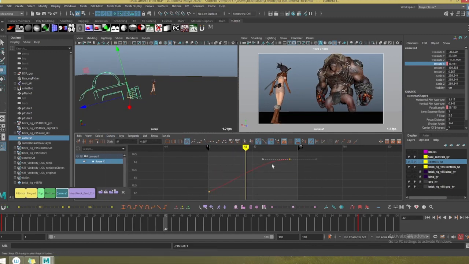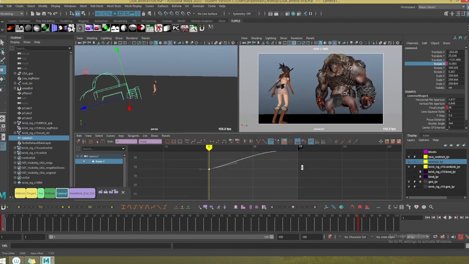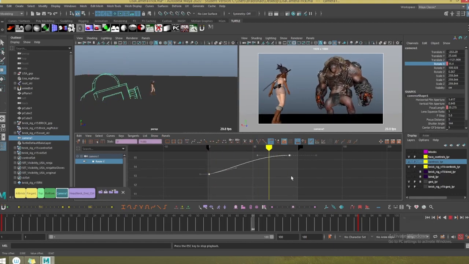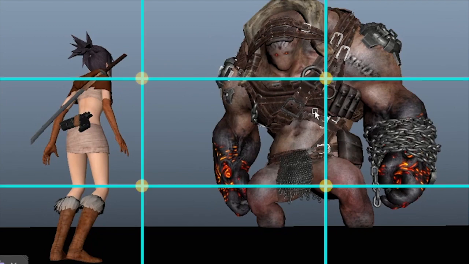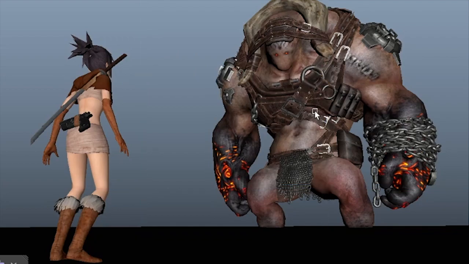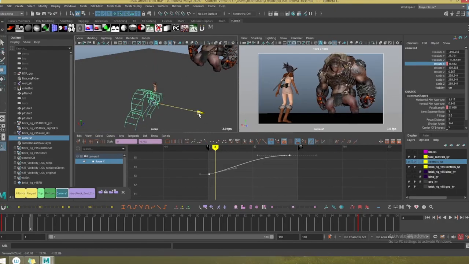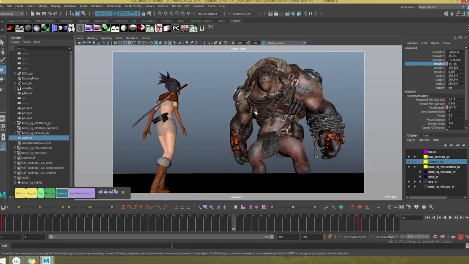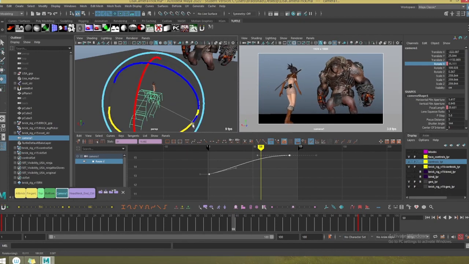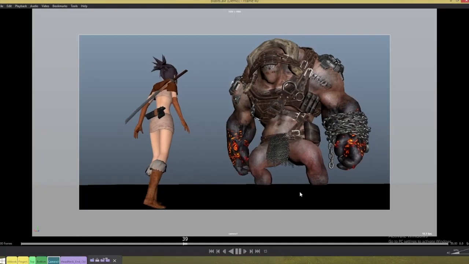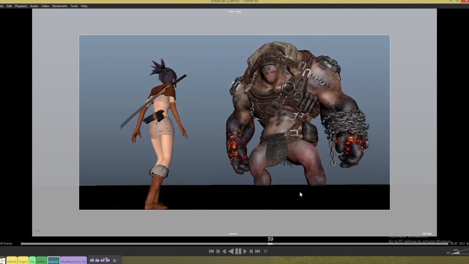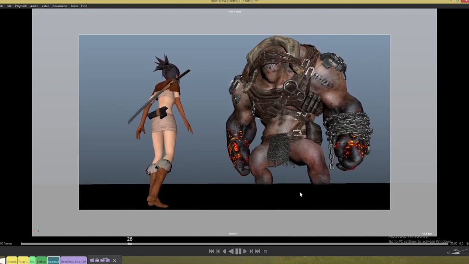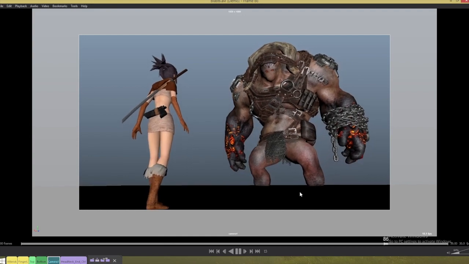Now, as my camera is going, I'm looking at my two players in my shot. Breaking it down by the rule of thirds, I need to position my characters at an interest point, indicated by these yellow dots. So I adjust my camera accordingly, making sure they're both at an interest point as I'm continuing this camera animation. Simple and to the point. That's just one method of making Brick feel big while following Lisa on her way back.